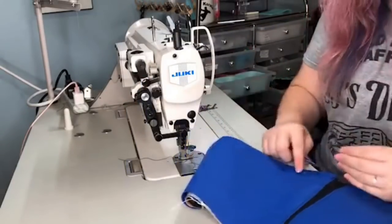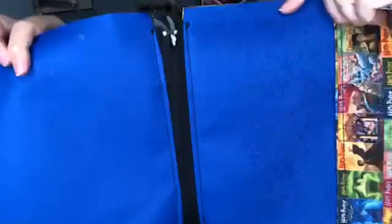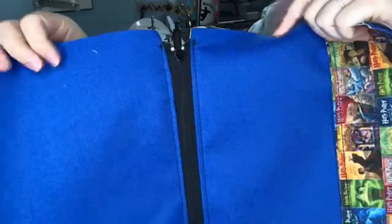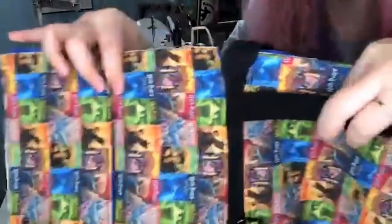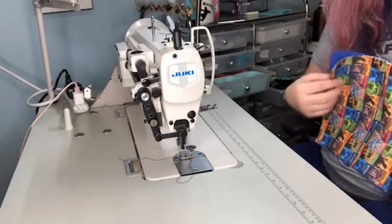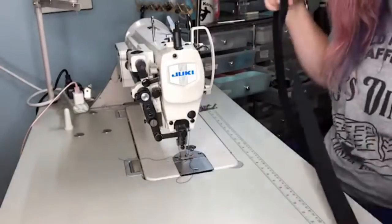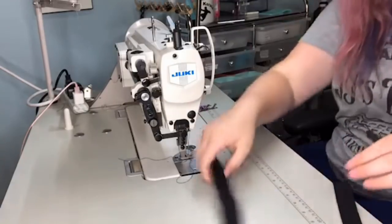Okay, trim all your excess threads. I'll show you guys what that looks like now. There's what it looks like from the lining. And I'll be zapping those threads. And then here's what it looks like from the other side. So now we can put right sides together and wrong sides together. We'll just kind of ball up this strap.